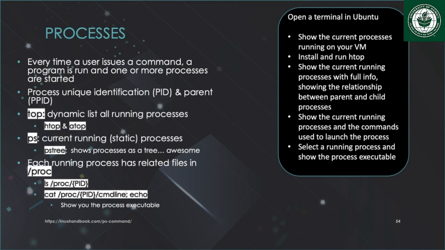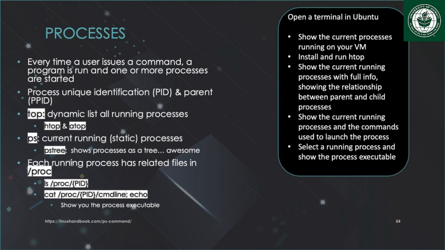Now the ps command is in itself very nice, excellent. For example, you can show active processes by username using the -uf options, or use the -x option to see the current running processes and the commands used to launch the processes. So if you want to know who executed a command that made a process run, type ps -uf. And if you want to see the commands that were used, type ps -x and you'll see the command associated with that process. Very nice.